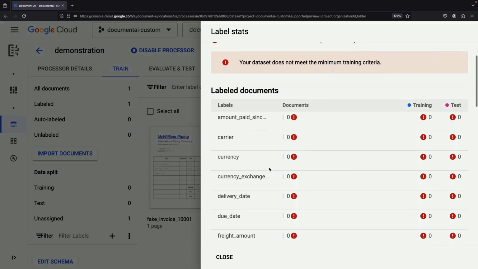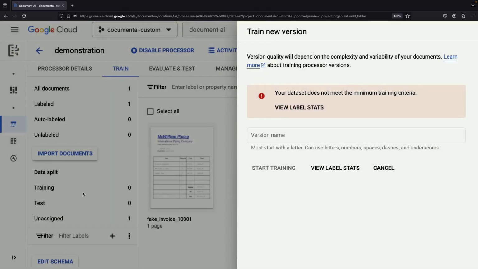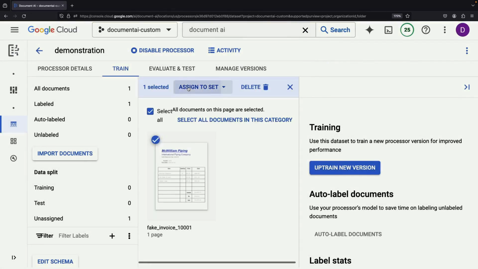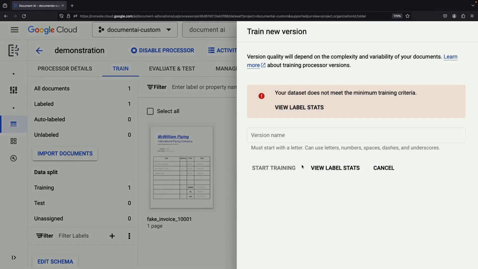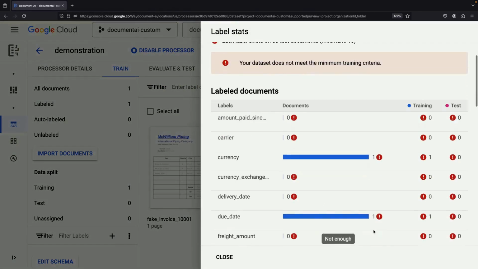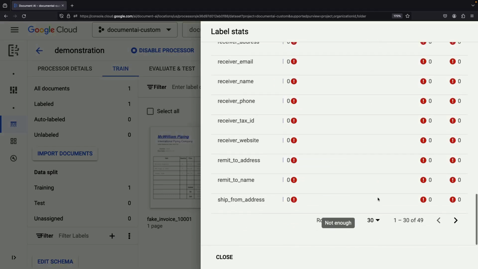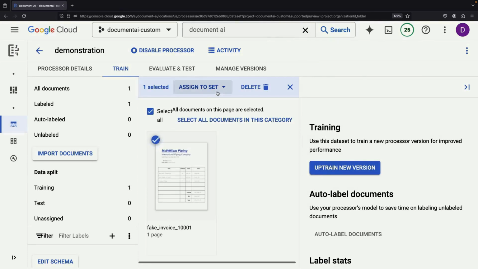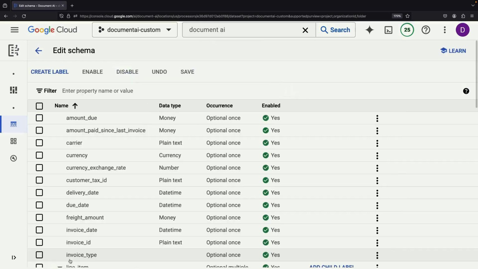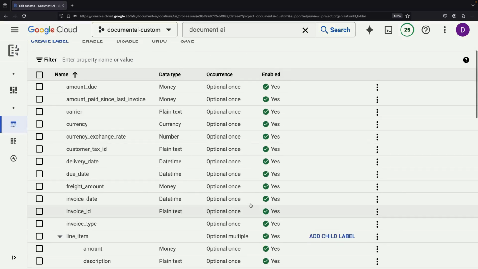Remember, documents that are not assigned to the training or testing datasets won't show up in the label stats. Consequently, it's advisable to refine your schema. Keep only the fields that are anticipated in each of your PDFs.